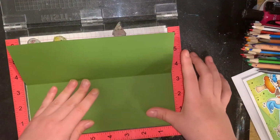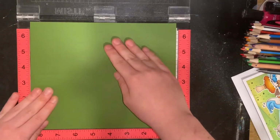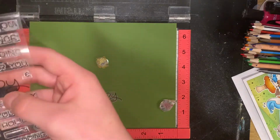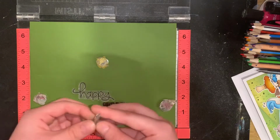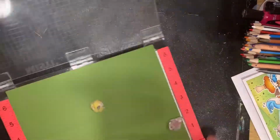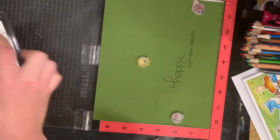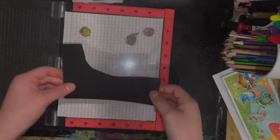Here I am using my Misty and my Gina K ink yet again, and I will be stamping the sentiment on the inside of this card. I am using the Lawn Fawn Happy Happy Happy stamp set, and I'm just kind of placing them sort of in the middle. I didn't really particularly use any grid for this one just because it's on the inside, and I just tried my best and it was good enough. So here I am stamping it. It took a few tries, but it turned out good. I got a good impression. And I am making this a birthday card. There it is. And we let that dry.